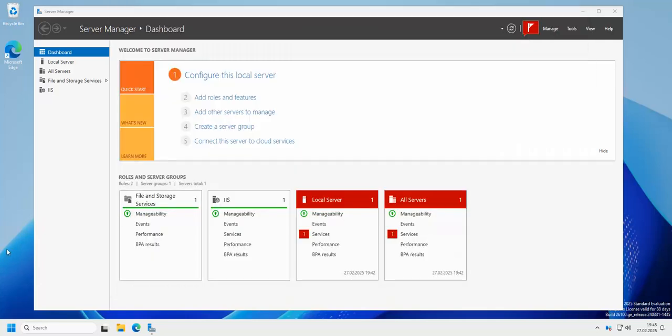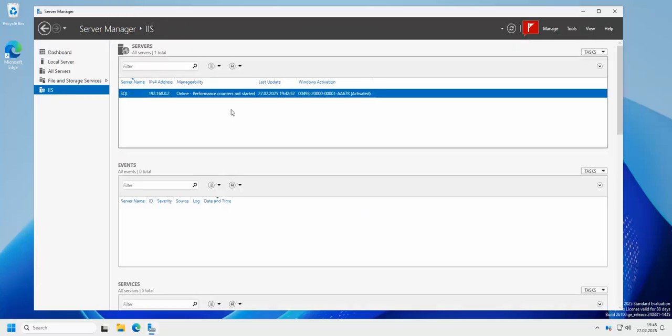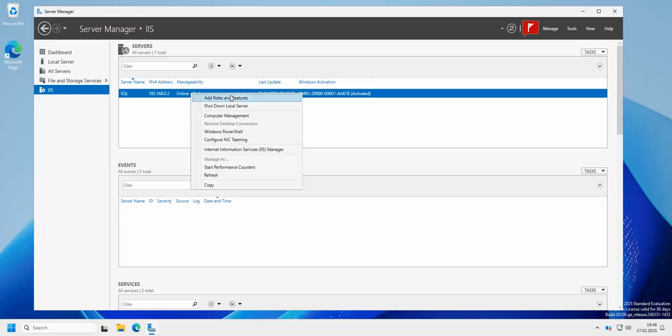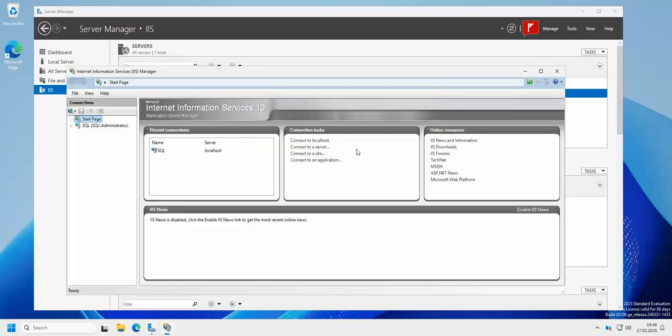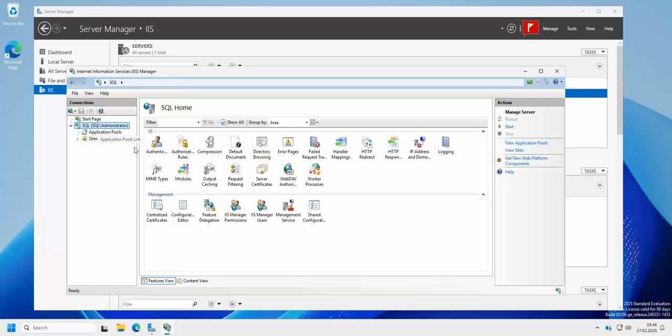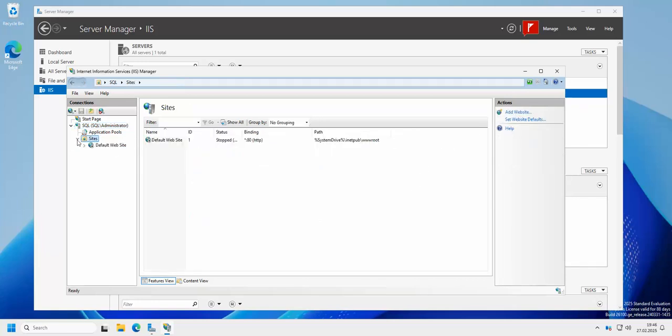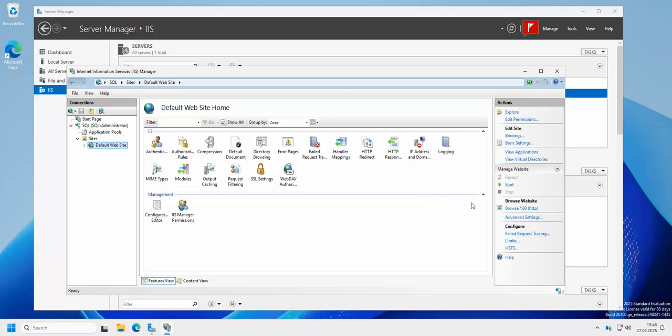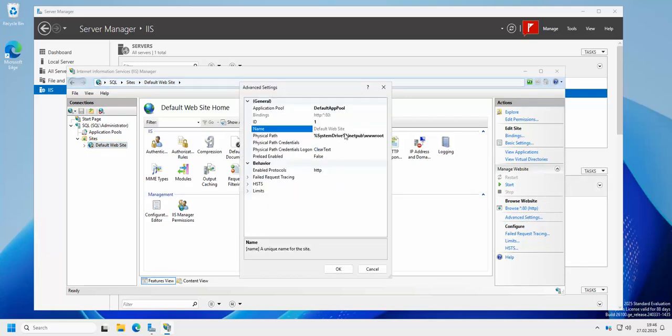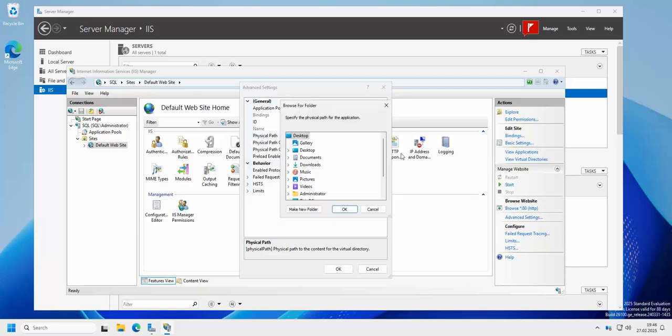Okay, so we're gonna go to IIS, to Sites, Default Website. I'm gonna go to Advanced Settings. And here we have the physical path, as you can see.